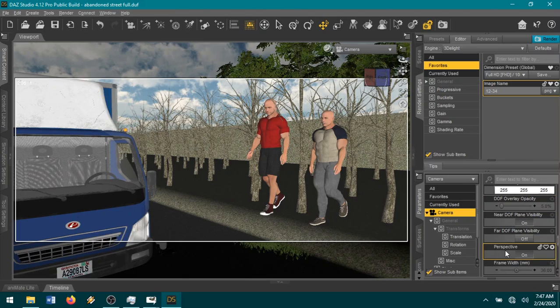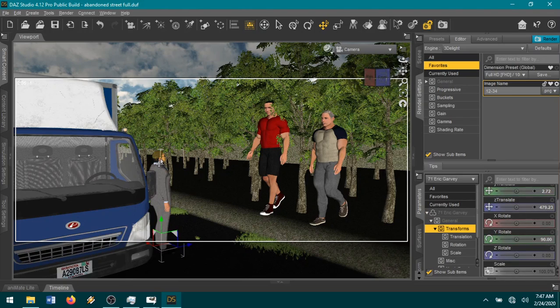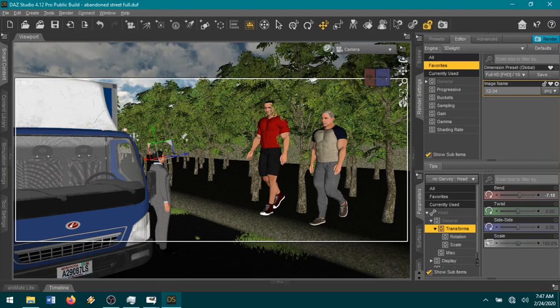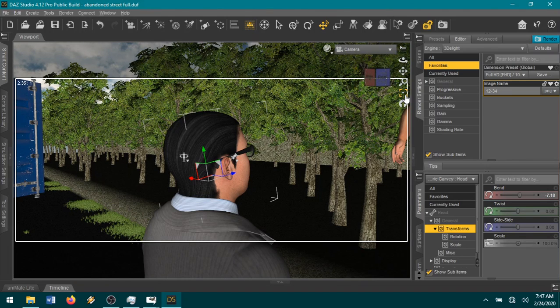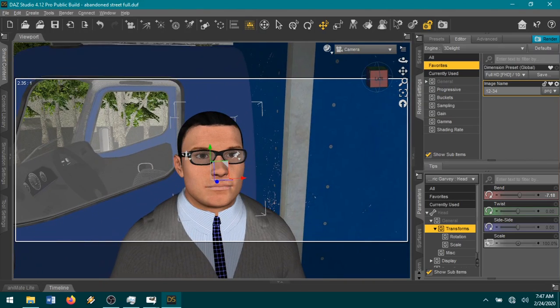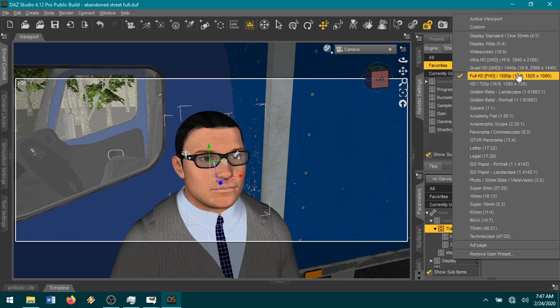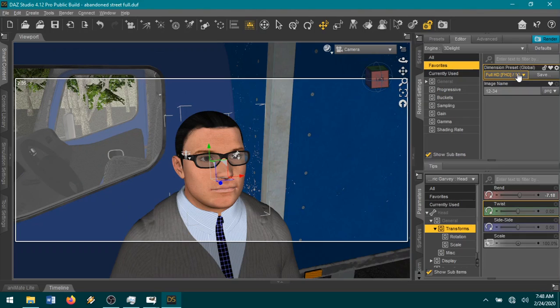Let's get back to the story. I need this plane off so I can see what I'm doing. No, not on. I need this one off. Let's change. Oh, what the heck?